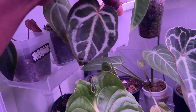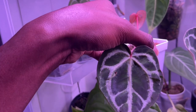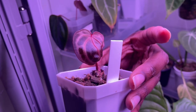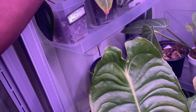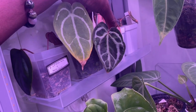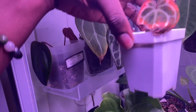Next, I have a SKG Crystal Silver with a red crystallinum, which is an absolutely gorgeous leaf there. And then there is another leaf coming right here. These little ones right here, I definitely have to make sure I keep watered because they definitely dry out fast. As you can see, there are roots down at the bottom, so I may need to repot that one soon, but it's growing a new leaf, so I'm just gonna keep it like it is. And then this one right here isn't doing too well.